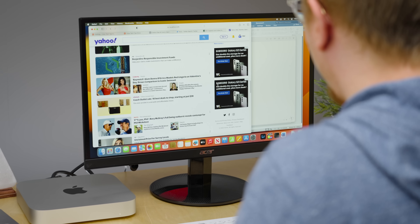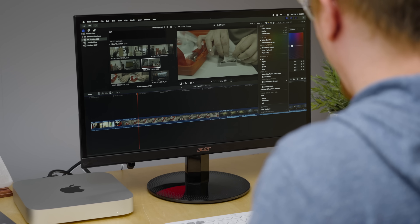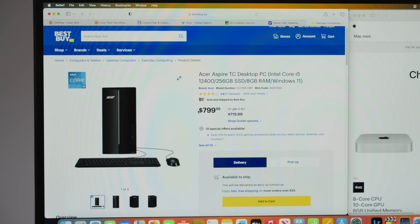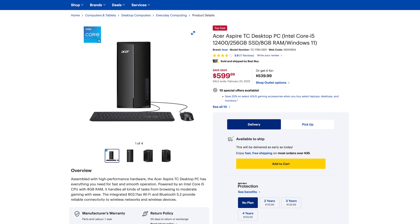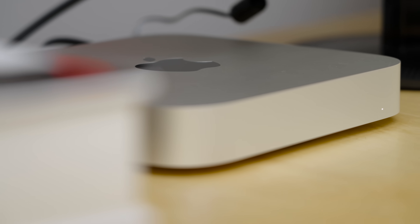It even refuses to slow down when intentionally trying to push the computer playing 8K footage on the timeline. But it's when doing all these things at the same time that you push the limits of memory and the machine stutters. So if you're a big multitasker or work with large files, the upgrade to 16 gigabytes of memory is an easy, albeit costly, recommendation. At our local Best Buy, the cheapest desktop PC has the same memory and storage as the Mac Mini for the same price. A refurbished M1 Mac Mini is now $470, showing just how competitive the Mac Mini has become.